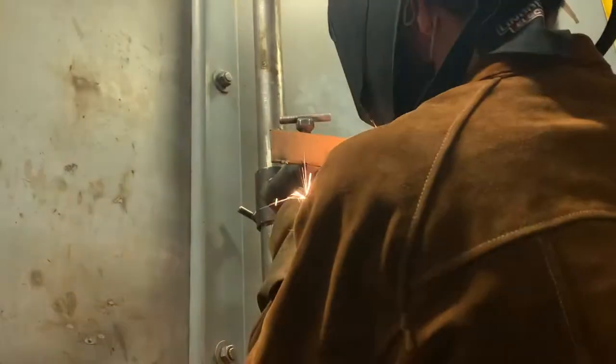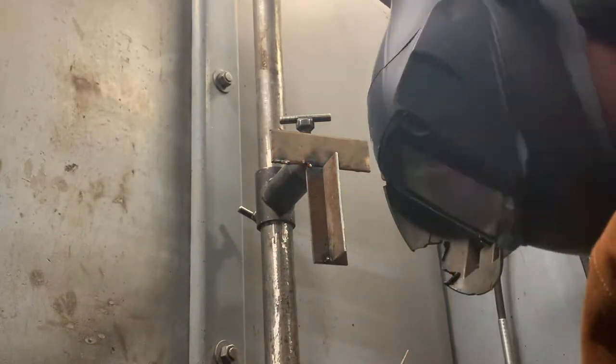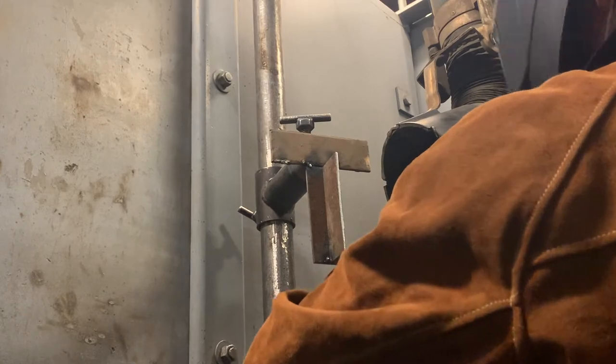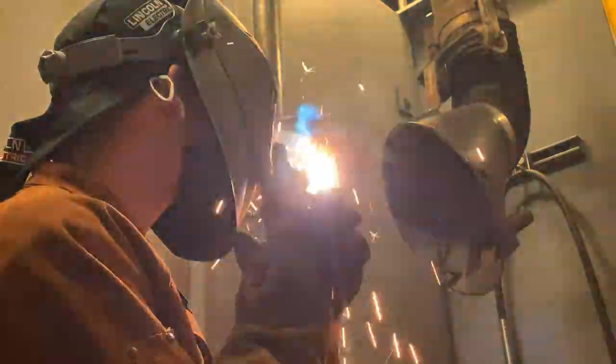So this right here is a vertical down T. Right now I'm just tacking it up in the corners real quick, getting ready, and making sure that I'm comfortable and I know that I'm going to be able to get everything. Oh, right there I just tacked the side on accident.